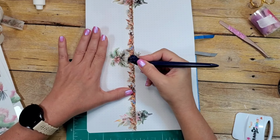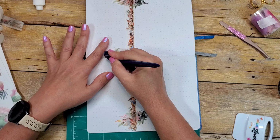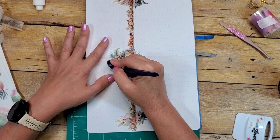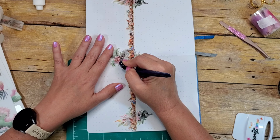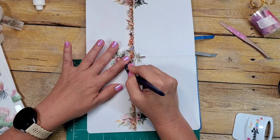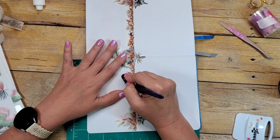And what I'm going to do is, I know for sure I'm going to come this way, right? And I've seen people say that you should leave a little bit of paper there, so I'm going to do that and, you know, follow their advice. So I'm going to go down this way, and then I'm going to try and cut around, or as close as I can, to the shells like this.